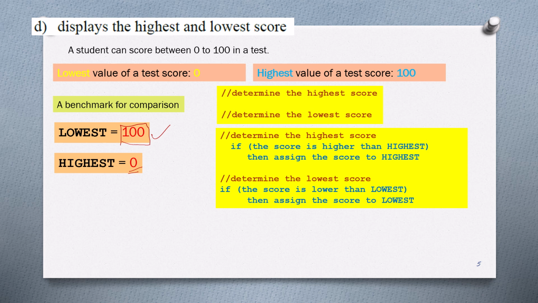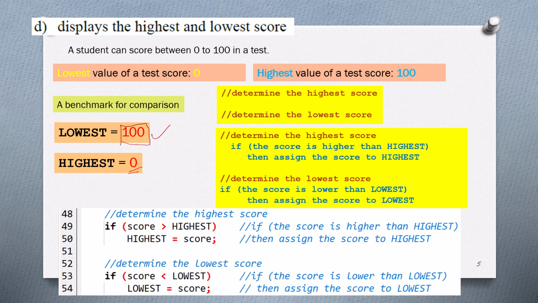So you check if the current score is greater than highest, then assign the current score to the location highest. The same goes for lowest. If the current value is less than lowest, assign the current value to the location lowest.